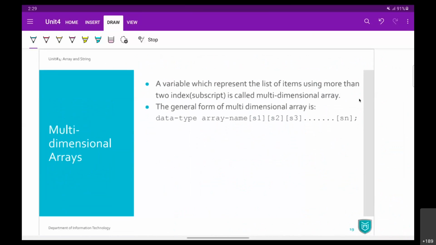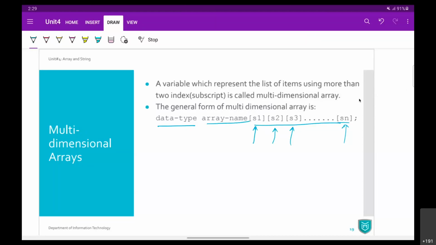Now this is not exactly part of your syllabus. Your syllabus does not have this multi-dimensional array topic, but what I believe is you should know that there is no limitation on dimensions. If you can visualize, if you can handle that code, then you can have any dimensions inside your program. So multi-dimensional arrays are nothing but, again, data type, then array name, and then the number of dimensions you want, the number of sizes you are going to define here. So size 1, size 2, size 3, up to size n, if you want an n-dimensional array here.